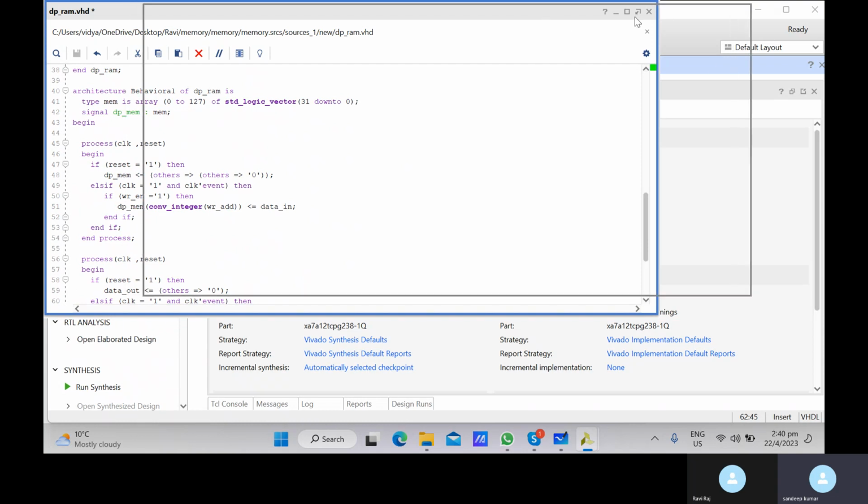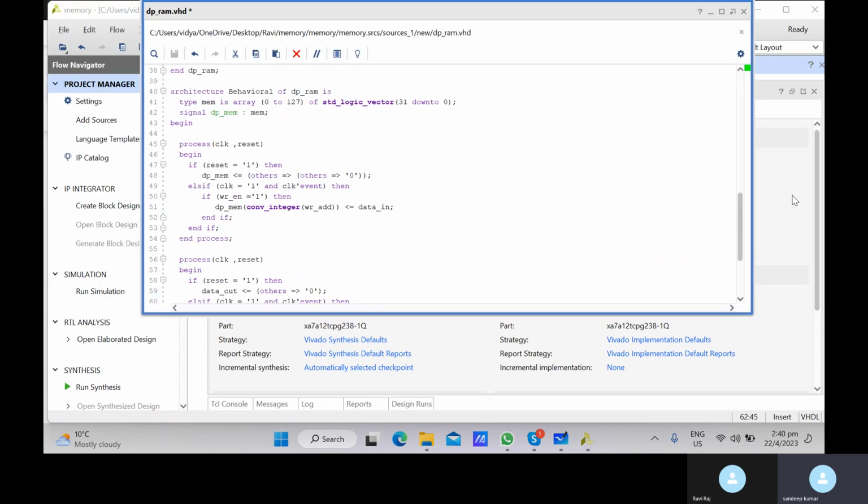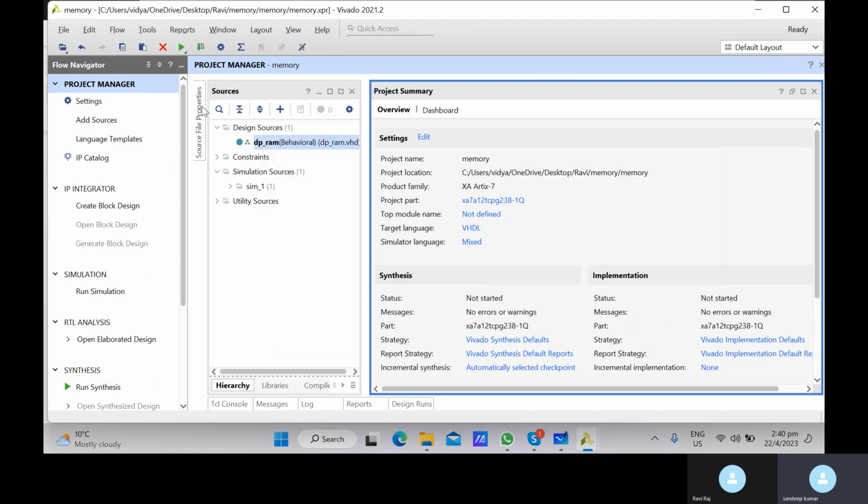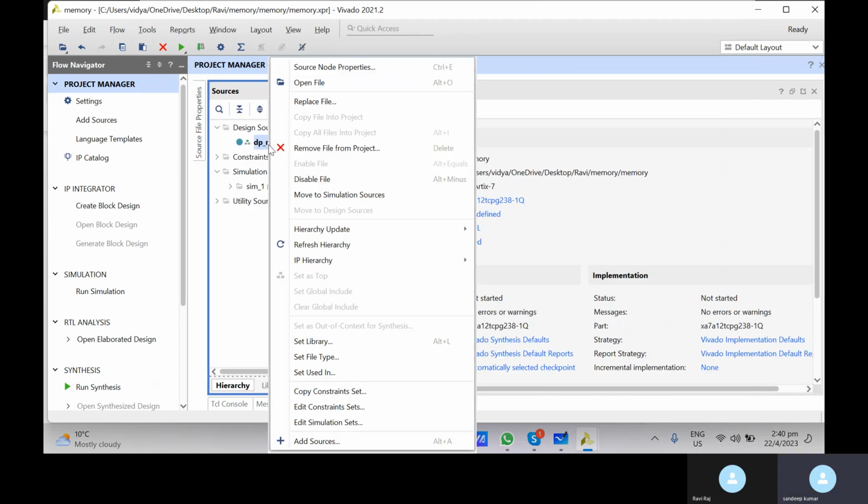Let's create a test bench for it so that we can access it and see. Source.